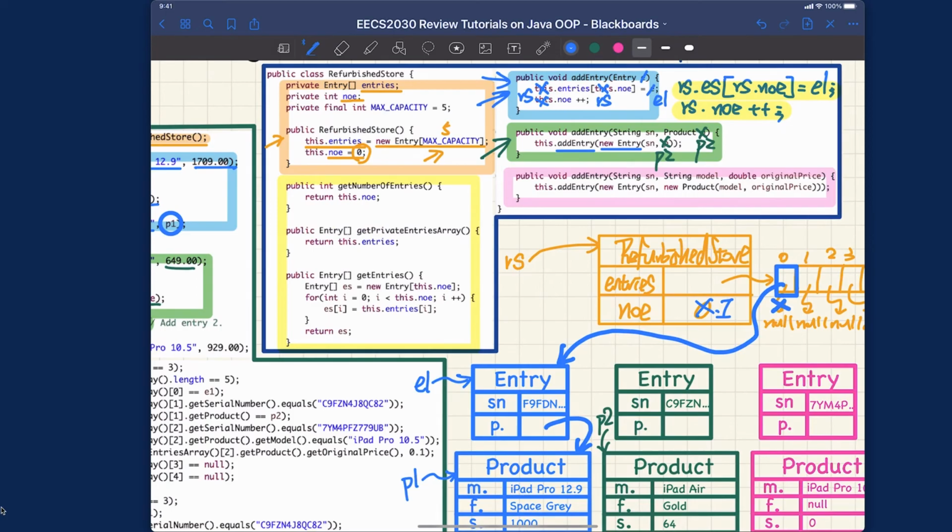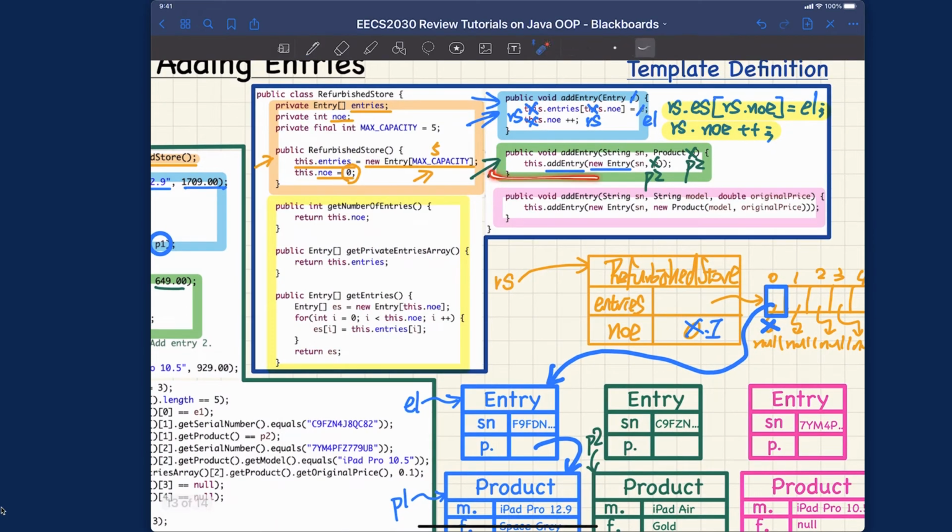But now, how do we really trace this particular line? Very briefly speaking, this expression here is called an anonymous object, which means we're still going to create a new entry object over here whose products will be pointing to wherever P2 is pointing to, and that's exactly this entry object over here. However, since it's anonymous, it's not going to have a name. Java actually has a way to keep track of this internally, so we don't need to worry about exactly how to do it. This particular entry object will have some pointer that we don't really know its name, but Java will know, because it's anonymous.